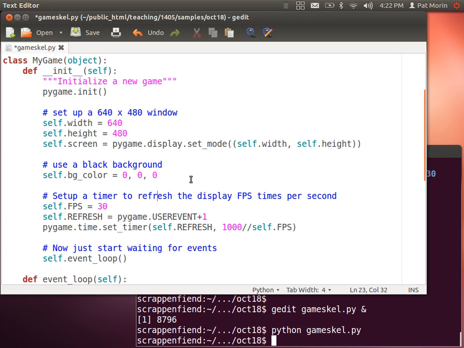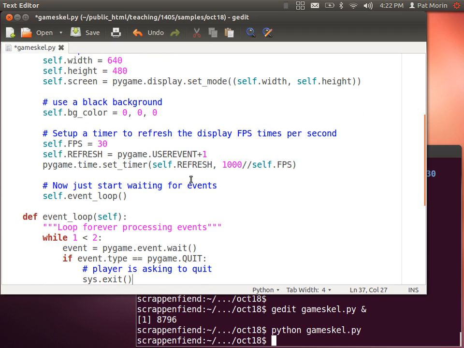Here we save a color that we're going to use later. PyGame, like most graphical programming environments, spends most of its time sitting around waiting for something to happen. So if you think about this computer, it spends most of its time doing nothing, right?